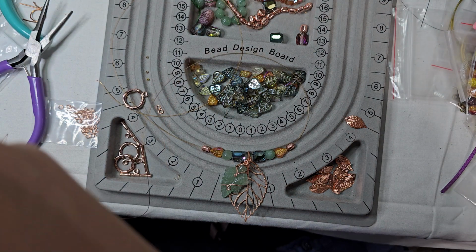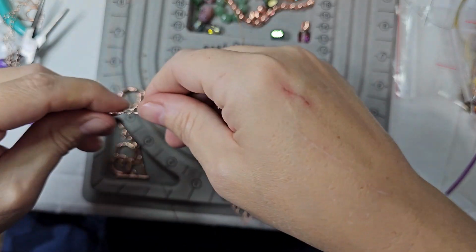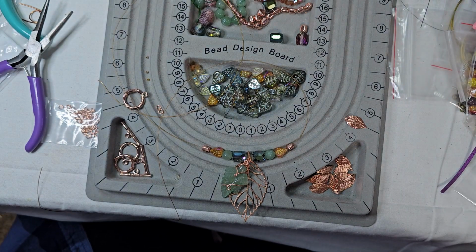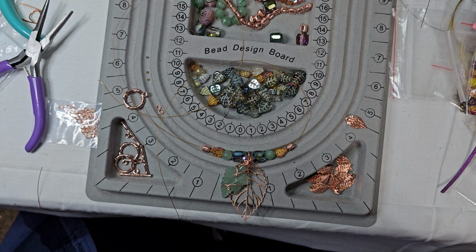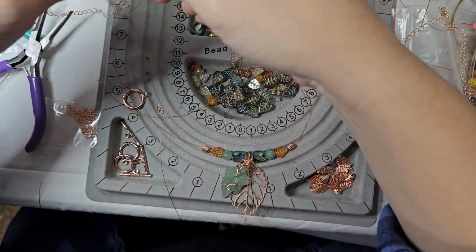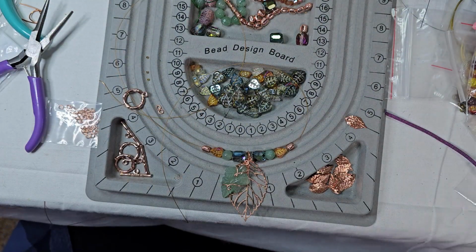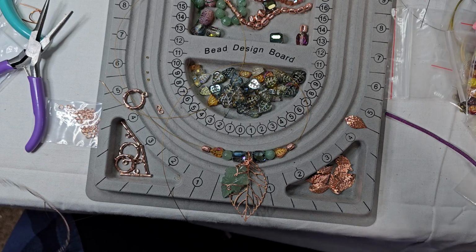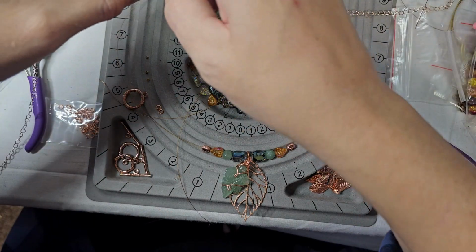And so what I'm going to do is I am going to take a length of chain and I'm just going to cut it here. All right, let me measure. And I'm just going to cut it.